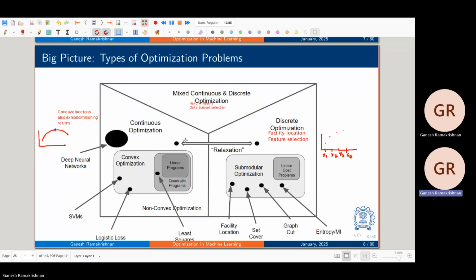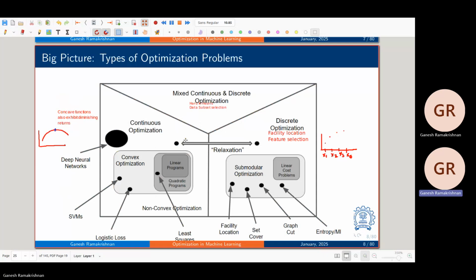Previous ones also. Yes. Most of the time you put some constraint. The constraint may not be a size. Constraint can also be, as I said, some kind of partition matroid. I can say, well, I want to make sure that every element in this partition is covered. So I pick one from each partition, let's say.